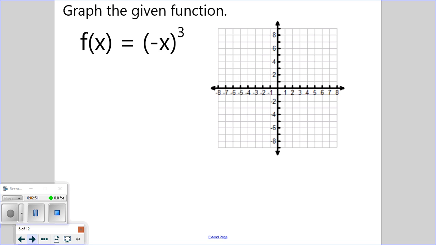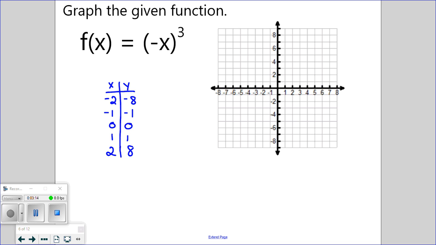Moving that negative to the inside, I know it's the inside of my exponential function because of the parentheses. Again, look at your table of favorite points for an x cubed graph. I'm going to go ahead and extend this all the way from the negative 2 to 2, just so we can see it a little bit better here. Would normally be negative 8, negative 1, 0, 1, and 8.